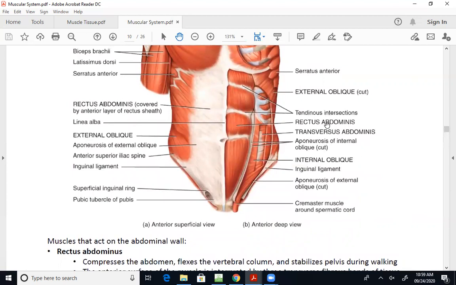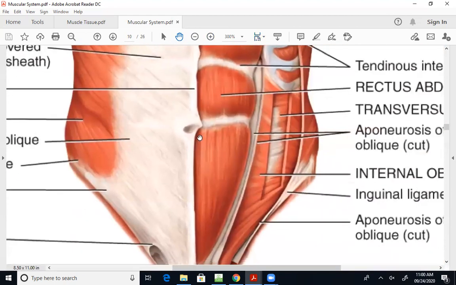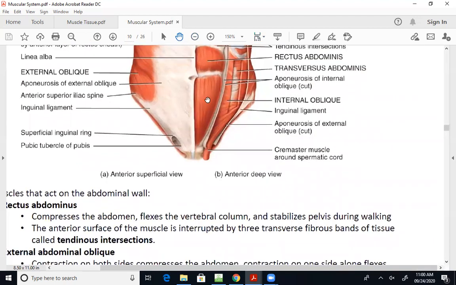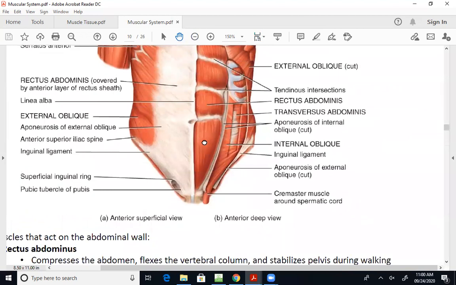Now we see uncovered the rectus abdominis muscle, which is called rectus because the fibers run vertically, straight in a line. Deep to it, and we can only see it because we've cut away some of the muscles, is the transversus or transverse abdominis. It's kind of hard to show. If I zoom in, you might be able to see it. You see the lines are now going sideways instead of vertically. Your transverse abdominis is just deep to your rectus and it runs horizontally, whereas the rectus runs vertically. We can also see the internal oblique, which I want you to highlight, which is deep to the external oblique.